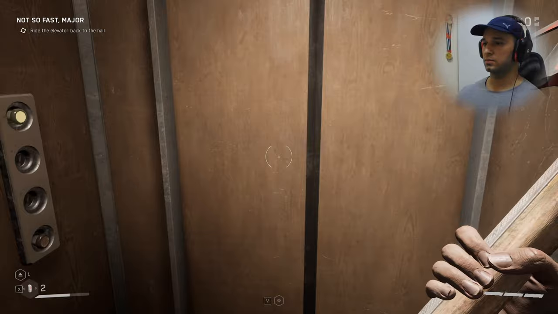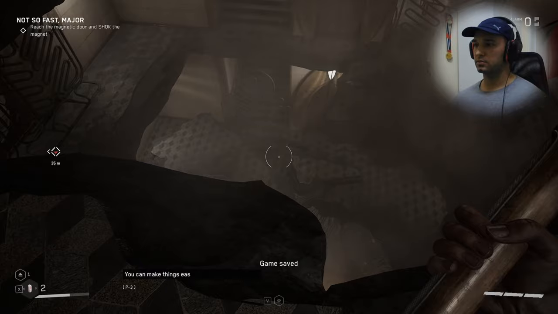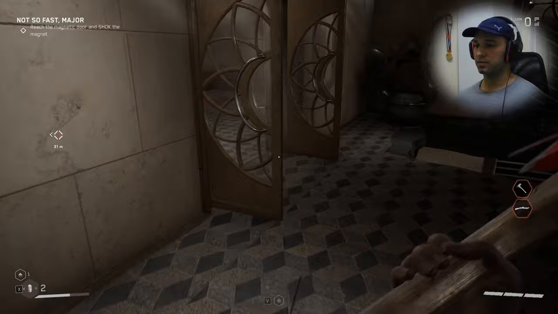I've marked another waypoint for ease of navigation. How dense do you think I am? I know where I need to go to complete my mission. I was only trying to make things easier for you. You can make things easier by getting off my grill. I was here before. Yeah. 100%.